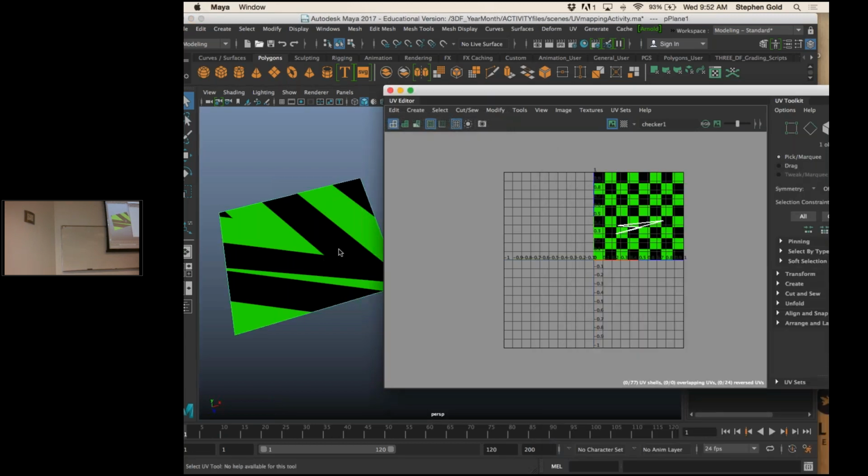Now, when I select the geometry, I see happy squares in the color channel, or in the 0 to 1 space here. Do I see happy squares over there? No. So this is, again, an indication of bad UV layout. I knew that just looking at it, but this confirms it and gives me the ability to fix it.